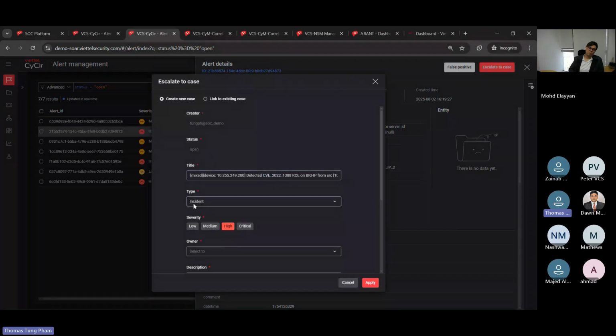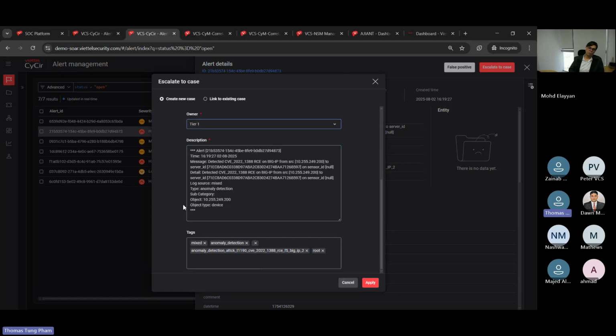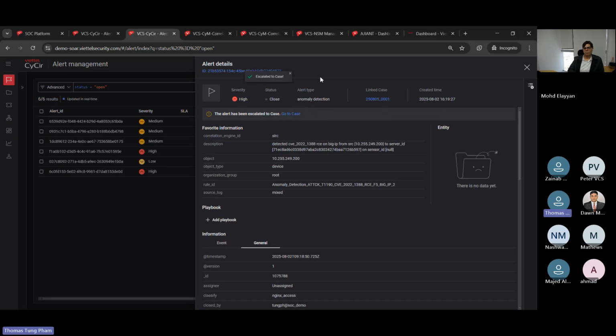So you can choose incident, and the severity you can choose high, and the owner of this case is tier one because tier one needs to check for more information. In here we can also tag the case for you, making it easier to search or filter. When you apply, it escalates into the case.